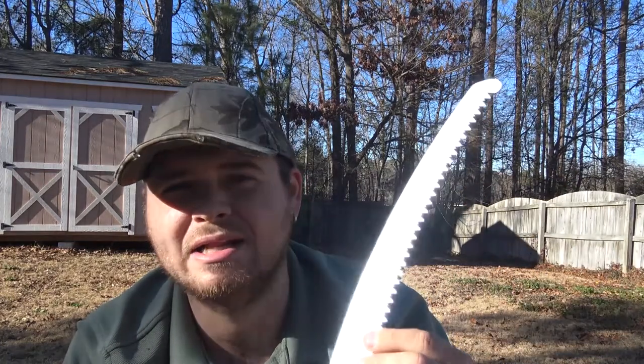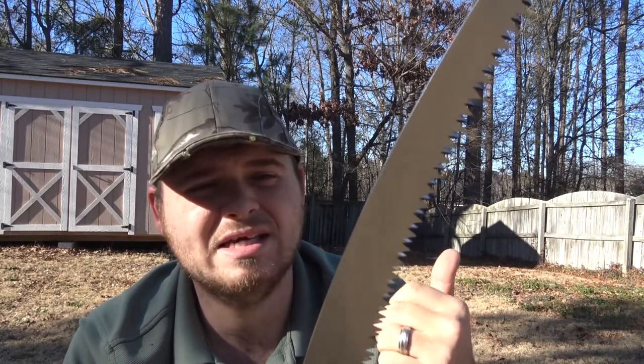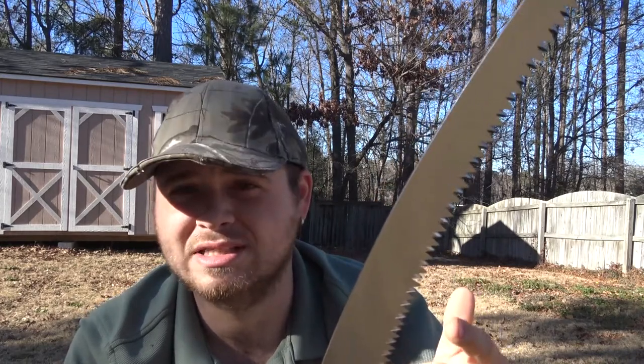I've gone through quite a bit of that aged cherry at this point, and they still feel just as sharp as when they came out of the box. And my Corona dulled, because I tested compared to the Corona. The Corona was a noticeable difference after I got through the first few cuts. So obviously there's a difference in the blade steel between the Corona and the Silky, and the hardening process between the Corona and the Silky. And the Silky just ends up winning hands down.